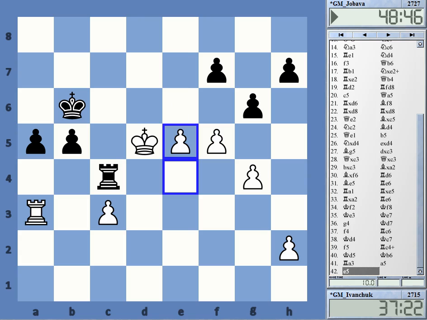Black, on the other hand, has the a pawn or possibly the b pawn. So we have a kind of a race situation. White is more active with his king. That's very important. The king is on d5.